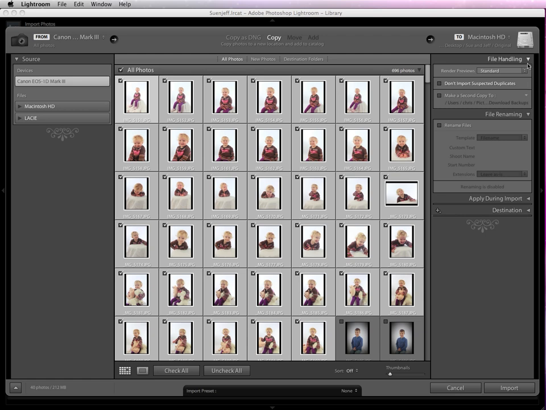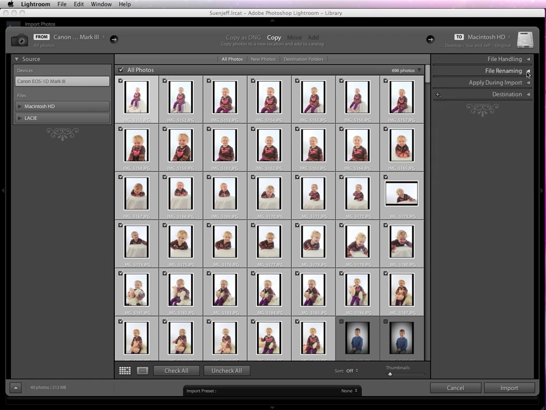And again, this is top to bottom. Lightroom is a left to right, top to bottom oriented program. So the first thing is file handling. For those of you who are new to Lightroom, one little tidbit that most people don't know is that the library module of Lightroom can only handle a standard preview, whereas the develop module works on a one-to-one preview. Don't ever bother with minimal preview because that's a thumbnail.